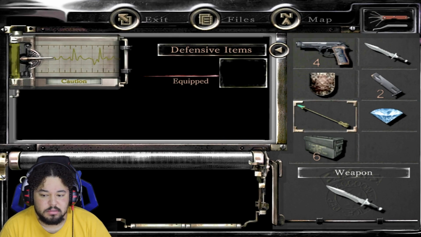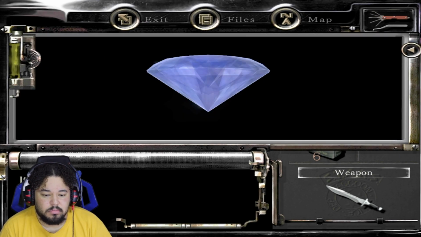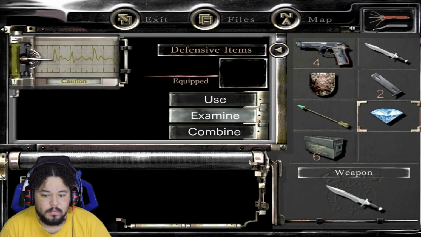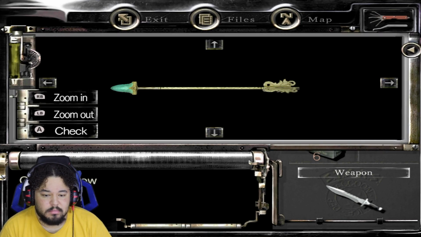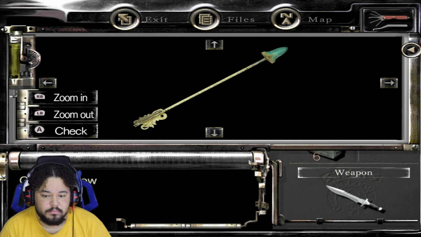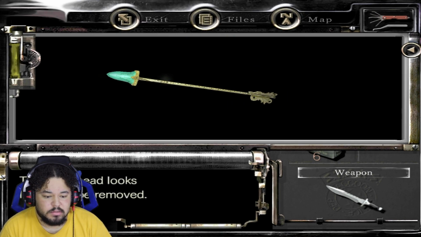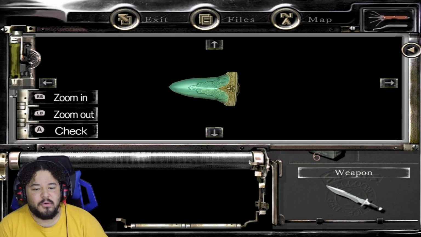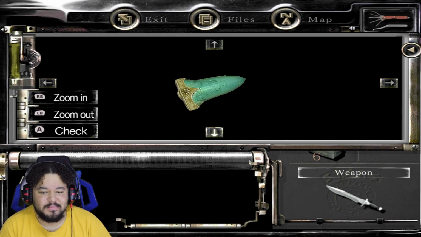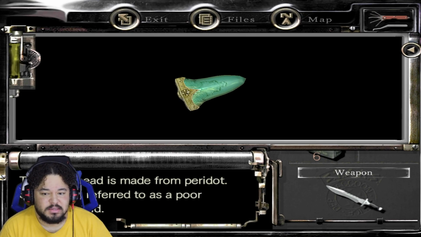What is this? Shotgun shells. We need to keep that. Blue gemstone. It's beautifully cut and polished. Right. Cool. Examine this. Right, the arrowhead looks like it can be removed. Whoa! Okay. Alright, well, that means I have to check these things.